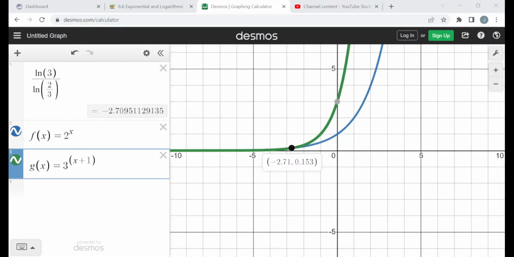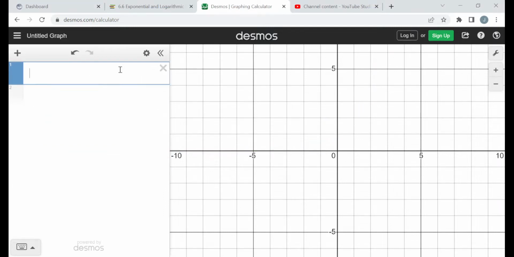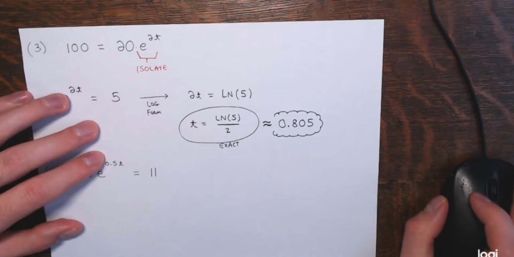All right, so let's go here. I'll enter this into our calculator. The natural log of 5, this is 1 point something, divided by 2. So the solution of this equation is approximately 0.805. I'm just going to round all my answers to 3 decimal places. Again, just pay attention to whatever exercises you're working on. If they ask you to round to so many decimal places, just be sure to do that.